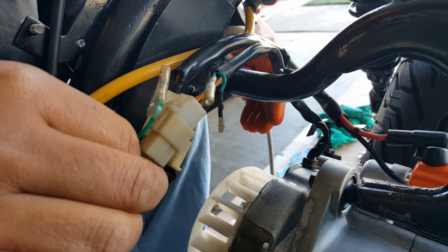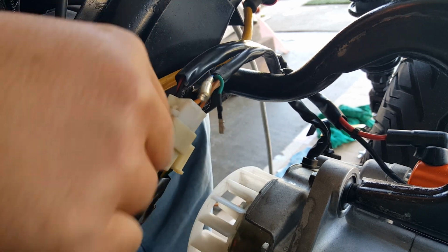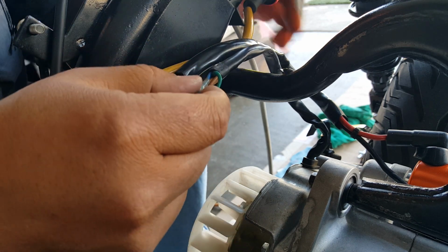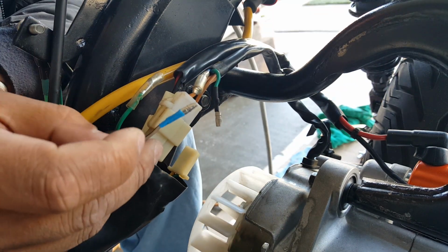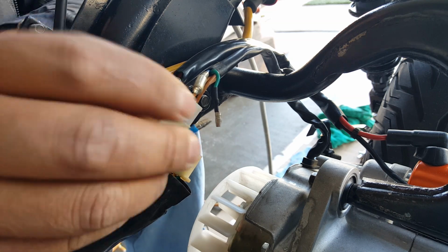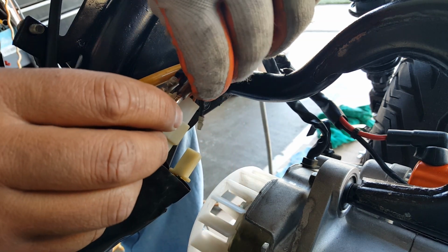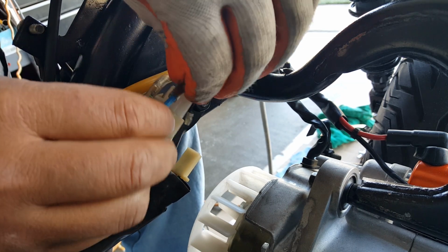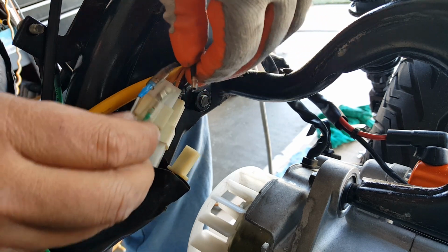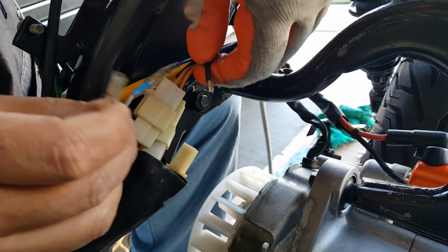Okay, now we have 2 more wires. We have a ground wire, and we have our pickup coil wire, which they reverse on this. I think with APM's wiring, his was blue and white stator, and it came blue and white on the other end as well. Or it probably came to black and white, but it was actually his ignition coil was black and white. Reversed on me, even though his is the same scooter as Zenon, just a newer model. Here we go. We're gonna put that in there. There we go. And now we have our ground wire here. Our ground wire is going to go in the ground wire. See, these are male and female reverse, so you can't really interchange them.